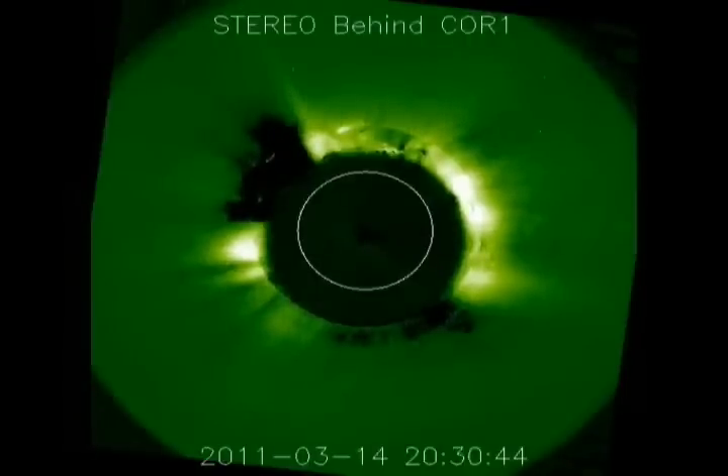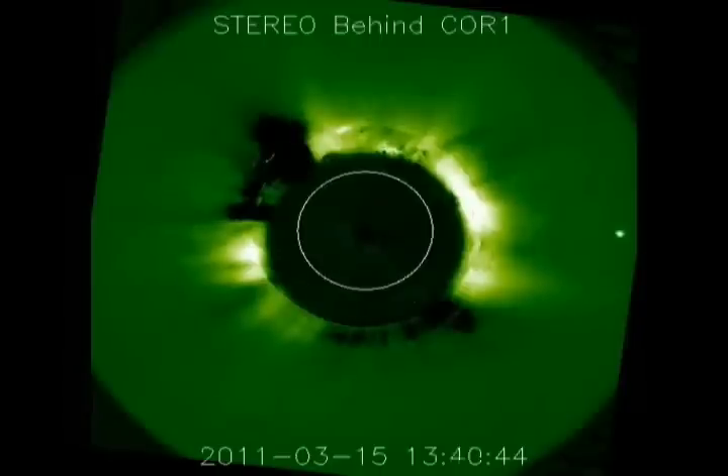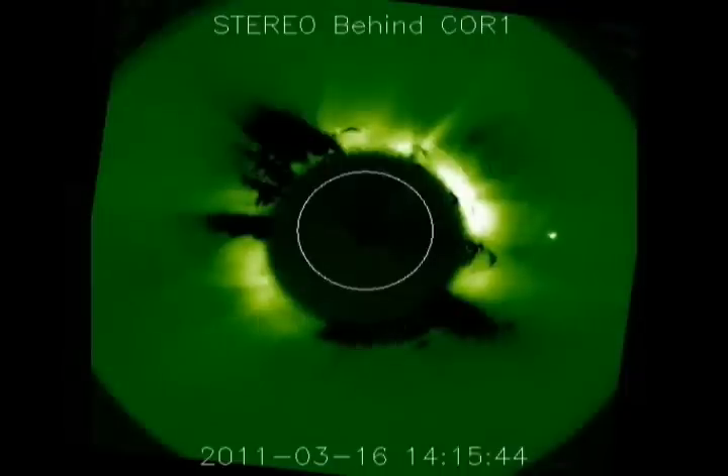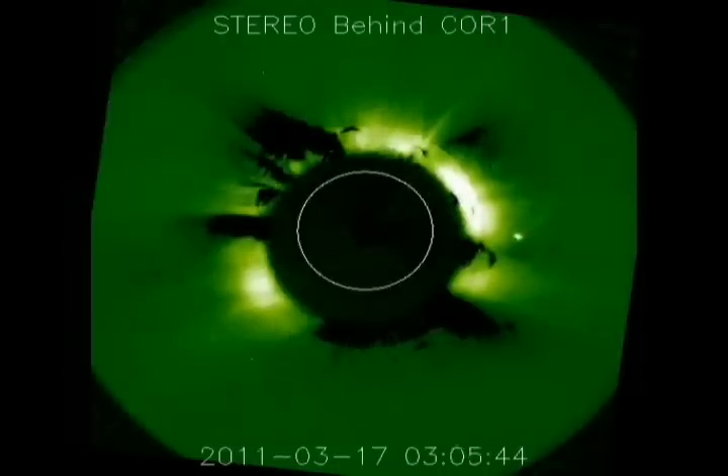What you're seeing here is the Core 1. I've run it from similar dates so that there is a sort of correlation to it. Now the Core 1 behind, going around about the same period of time as the Core 2 behind, and it's appearing very similarly. I thought, why is this at this distance? But then I remembered the Core 1 is a blow-up. I believe what we're actually seeing here is actually the same image, just distorted a bit. Because it's a close-up of the sun, it just looks a little bit weird. But it's still questioning this because it is a different light spectrum. So this could actually be another object picked up in a different light spectrum. But this one's heading directly towards the sun.